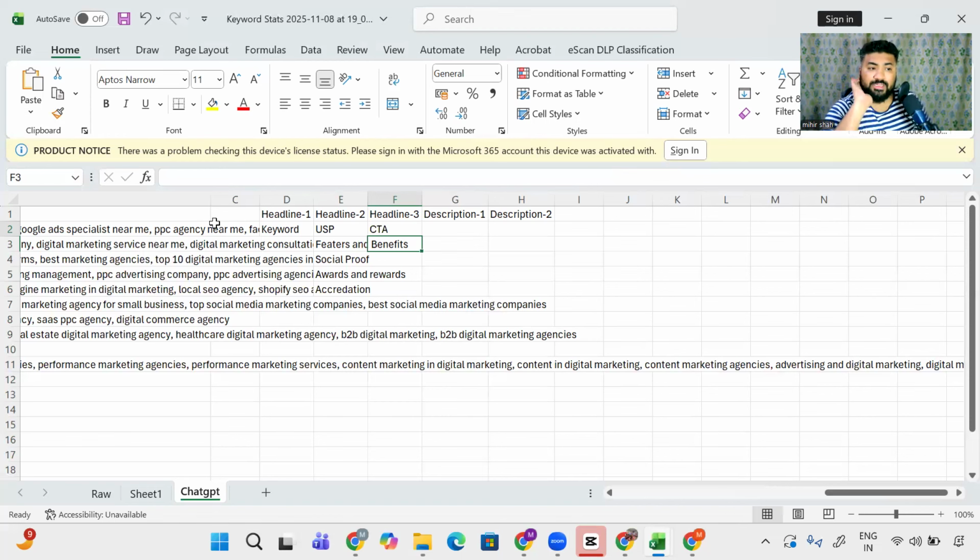With respect to consultation, I can say stuff like try now, first consultation free. All these become calls to action. These are all clickbaity stuff, which makes the reader click on this immediately, right? And then we come down to description one and two, right? Description one and two, guys, is an extension of your headline two.